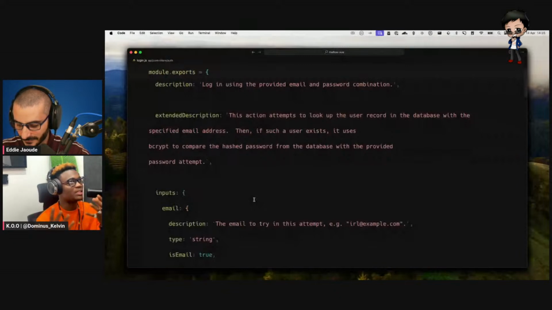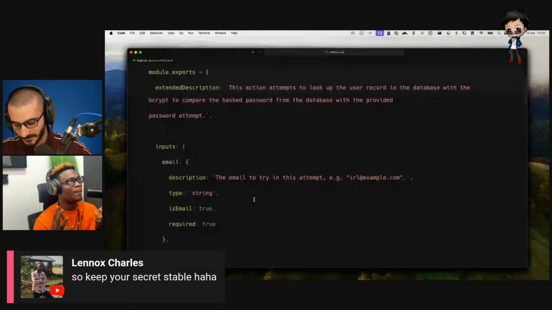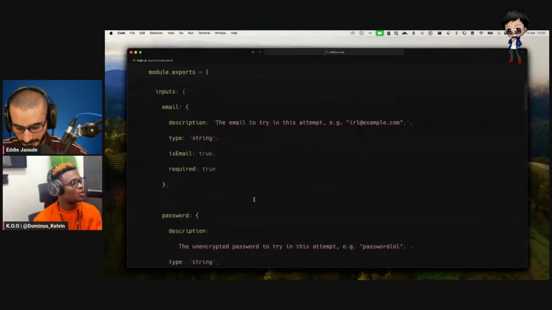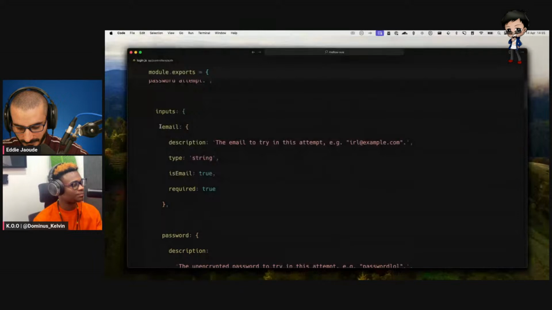So we created that to make it much more so your action is not tied to your request and response objects or streams. Because in Express or in Next.js, for your handlers, you must have request and response as arguments. But here you don't have that. We have inputs, we have exits. So your inputs map to, if this is a post action that's going to handle a post request, that means you can pass in stuff through the body. You can define that and you can validate that, which is something I love so much.